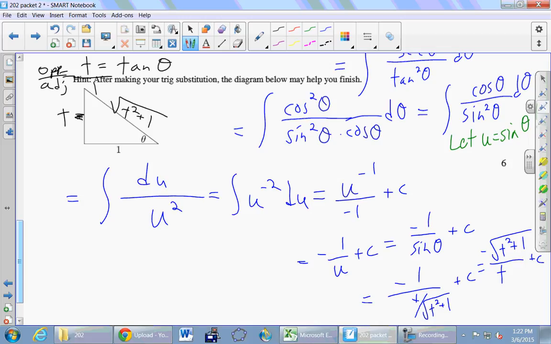Okay, so is it a ridiculous answer? Yes, it is ridiculous. But look at the original problem. The original problem said integral of 1 over t squared times the square root of 1 plus t squared. That's a ridiculous thing to try to find an antiderivative of. But somehow we did. And if you go through the process of taking a derivative of our answer, which is going to first involve a quotient rule and then in there a chain rule, and you clean it up, you will get exactly the original integrand, which is pretty wild.